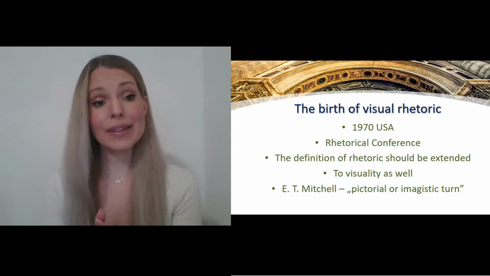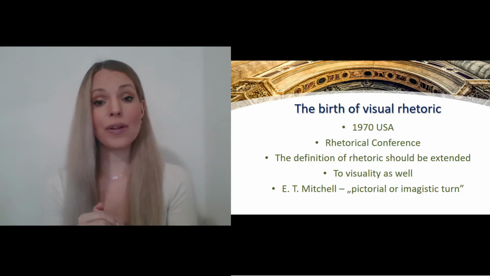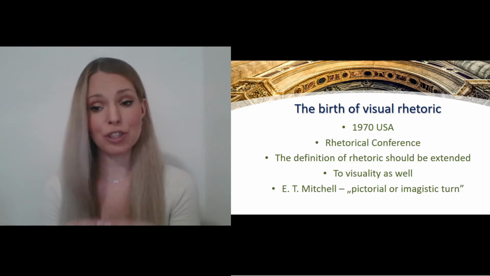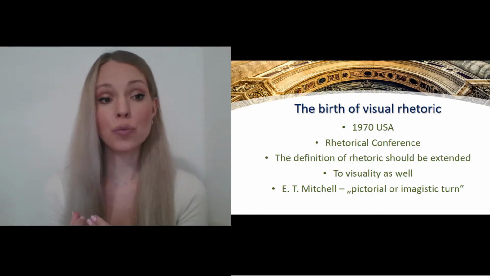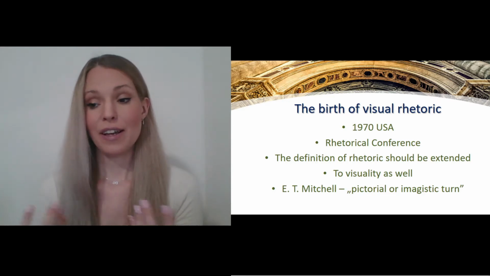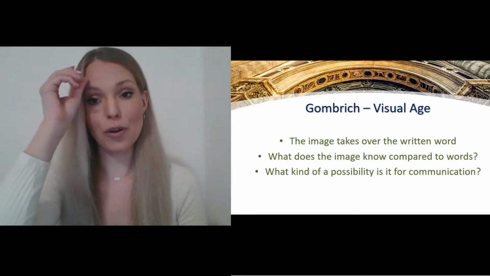And this is when Mitchell actually started to come up in the 1970s with the idea that we are living in a pictorial or imagistic turn, and the images have started to take over words, and they started to dominate the whole show practically, and it's just like they are the focus.